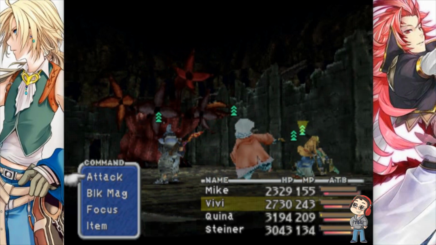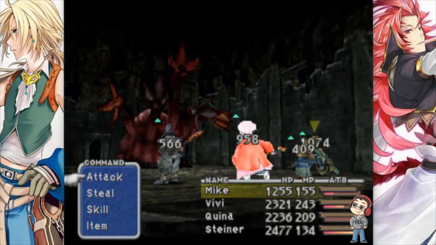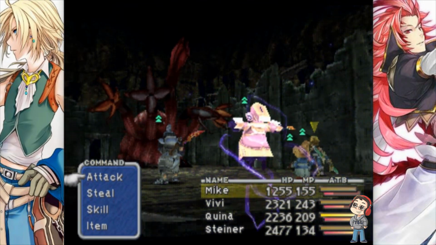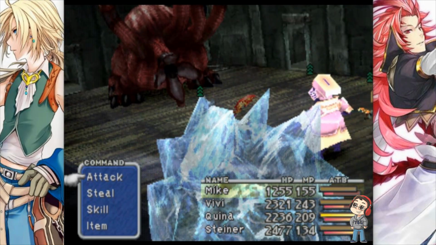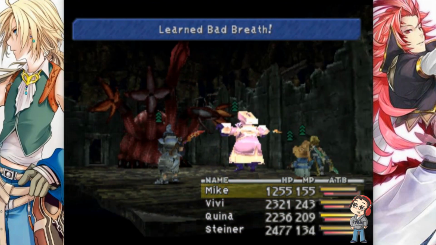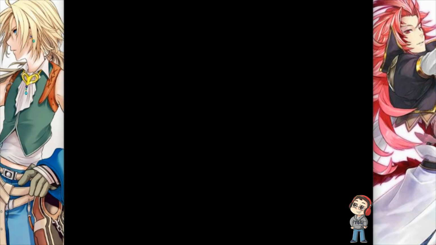Boom! Wow, that was close. That might have been enough, though. Well, I got trance, though. Let's see if Quina's cook can cook this Hydra. Hydra bacon, anyone? Cook that bitch! Yeah! Bad breath, bitch. Nice! Woo, baby! Alright, we got the magic, Bad Breath.